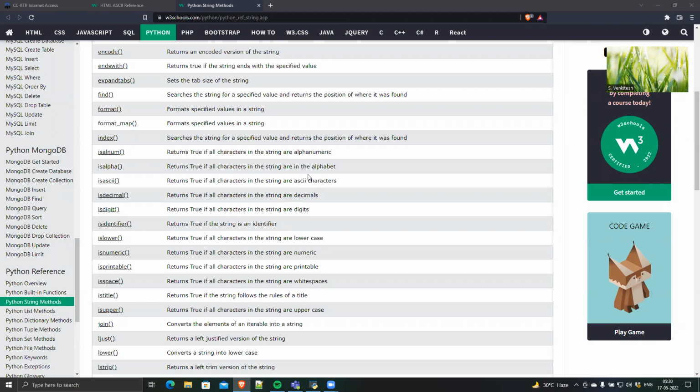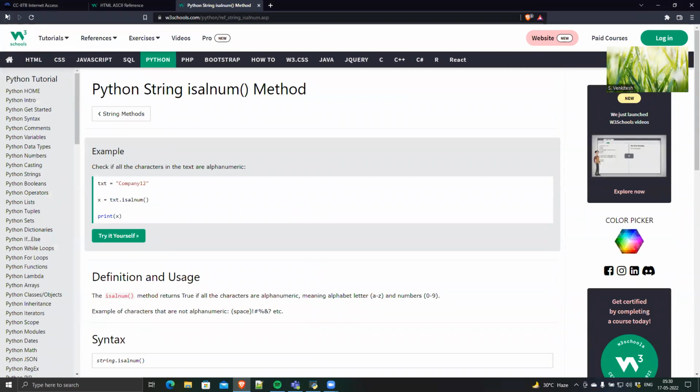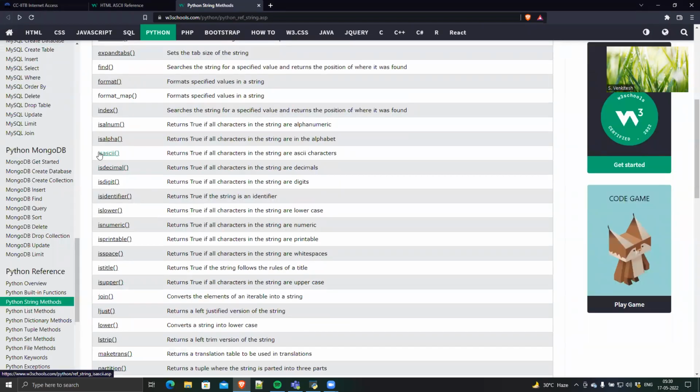Okay, so let us continue with these Python commands which start with "is". There is one thing to note here. Any function that starts with "is" always outputs true or false, because it is like asking a question: is the input of the following form, yes or no, true or false, correct or incorrect? That is the idea. The output value will always be either true or false whenever the command starts with "is". This is something that you should understand.